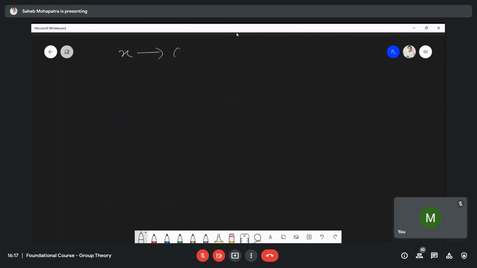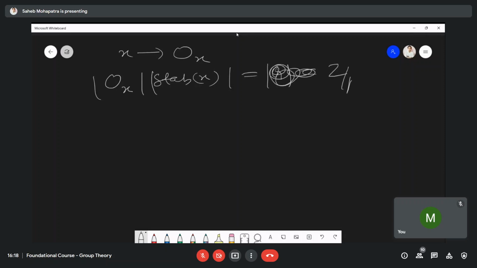For every element we get some orbit of X. An orbit of X times stabilizer of X is the order of the group, and here the group is Z mod PZ because this is the group we are using to act on S. We initially had a group G, but we are not using it anywhere at this point of time, and the order is P. So this orbit of X for any element X has to divide this prime P. So it can be 1 or P.